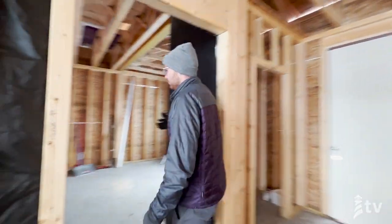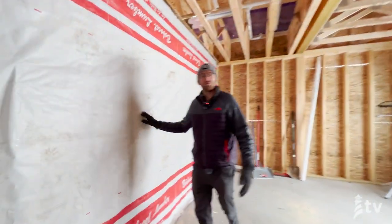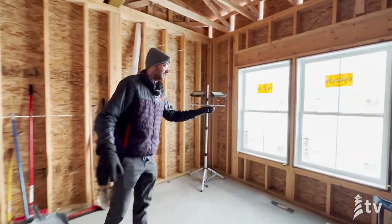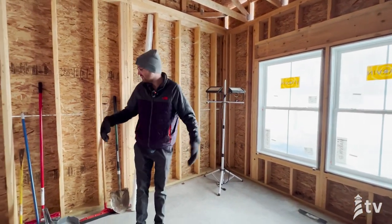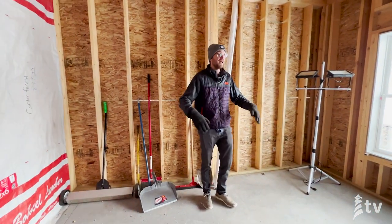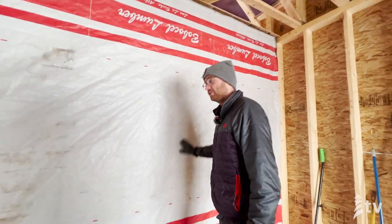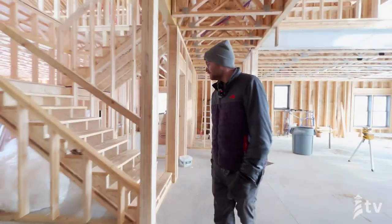Right here we have the master suite. This is just temporarily set up for some wind protection, so this is not part of the construction. You can see we have a nice windows glass. The headboard is going to be on this side. There's a closet back on that side, and this will walk through to the master suite — I'll show you that on the other side. We'll kind of cut through the walls and play a little bit of ghost here.